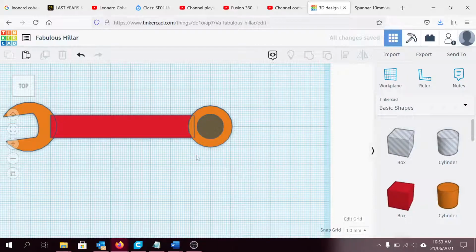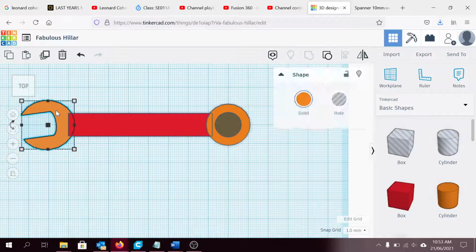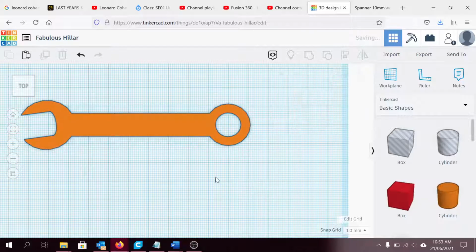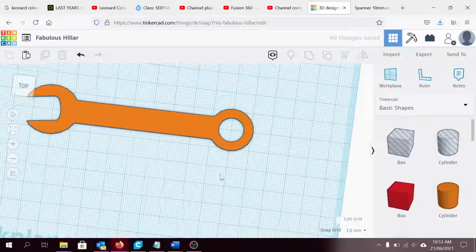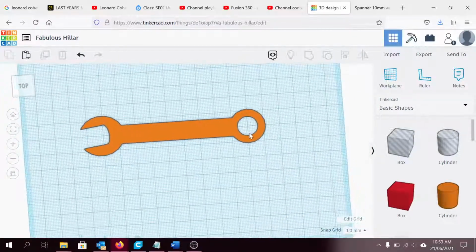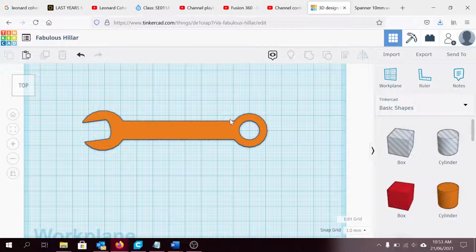All right, so now that I have my shape, I'm going to select all the different pieces of it. This piece, this piece, this piece, this piece, and I'm going to group them all together. And that's going to make it one solid object. All right, now, obviously from here, I could come in and add other shapes to try and smooth out parts of this design. I could add some little triangle shapes in here to smooth that out. Same as here. I could put details on here. I could even write on this and get something embossed into this with like a name or a size or something like that.